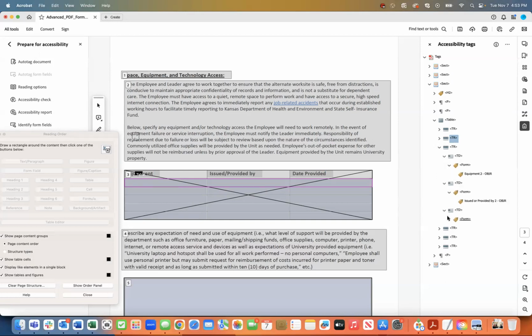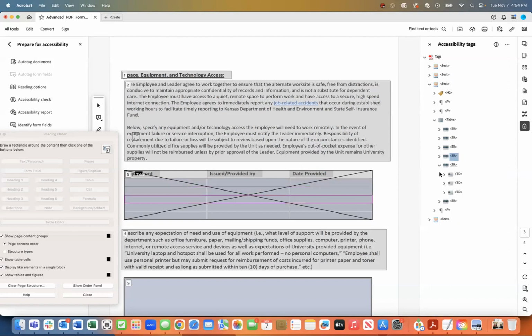Acrobat Pro used to be really bad about not understanding its own tables natively. And there was a lot of fighting to make them work. In the last couple of years, they've made a lot of improvements to tables specifically. But everything looks to be in order here if I look in the form fields.